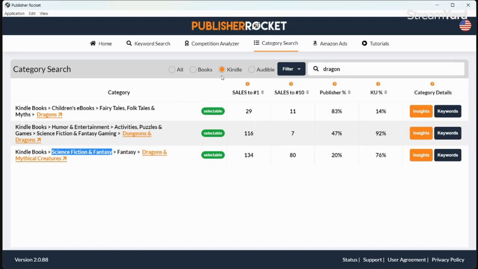So in the category search section, you have how many sales you need to make. By the way, you can hover over any of these orange question marks and it'll tell you how many sales you need every day to hit the #1 bestseller spot in that category. Because on Amazon, categories get bestseller spots, and then the broad genre gets the bestseller spot as well.